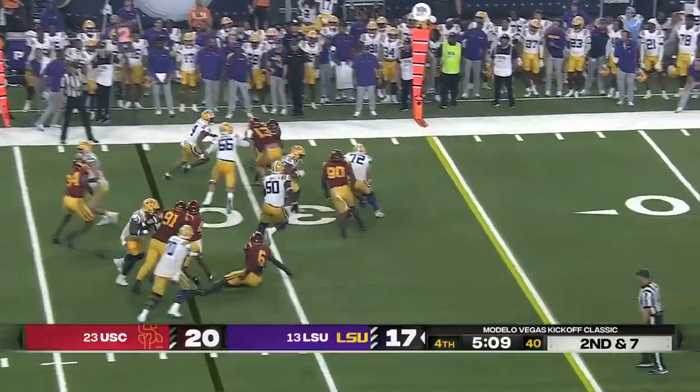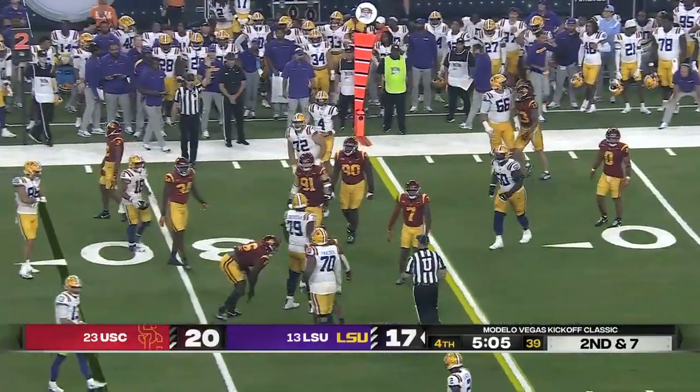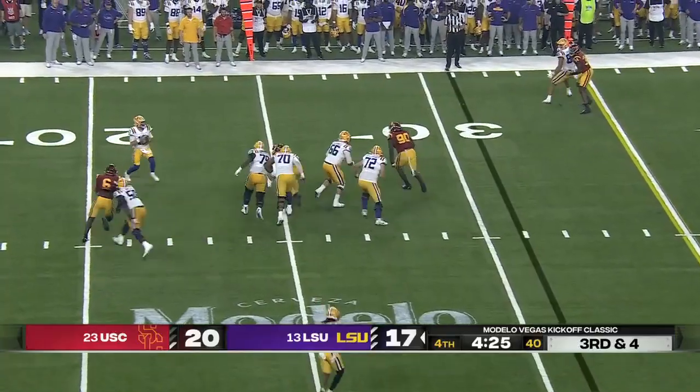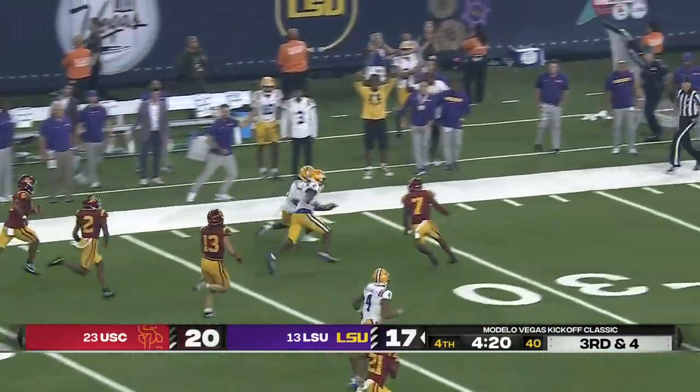The toss. And keep it on the ground. That is a big hit from the Trojan defense. Stop him short of the first down. These defenses play clock. Getting on top of him. Nussmeier gets it off. Needs to pick up the first down here. He's got a wide open Anderson, and he's into USC territory.